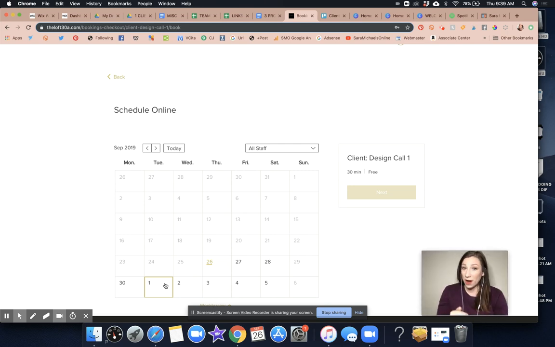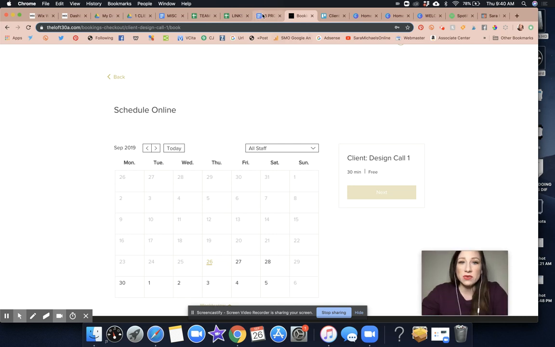Put a notification on your phone for Friday to update your hours for the coming week. If you know your calendar a month in advance, do that a month in advance after you get your current work calendar. If you know that you're going on vacation a certain month, make sure that this is all done out. At the end of the month, when you are going over your income and expenses, usually on the Friday before the end of the month, whether it's the 28th, 29th, 30th, whatever date that Friday is, block that date off to go over income and expenses and update your hours for the next upcoming month. That's usually how you can do it as well.